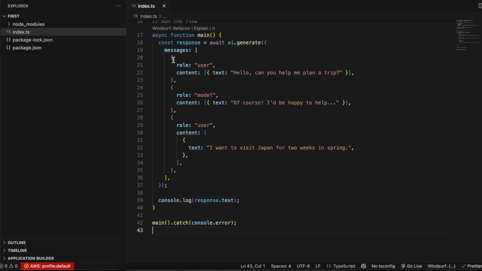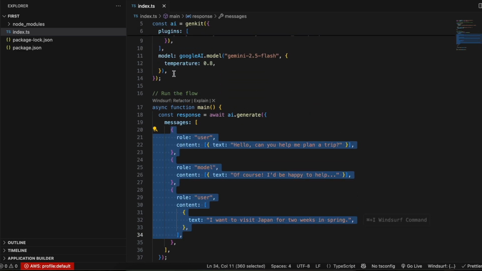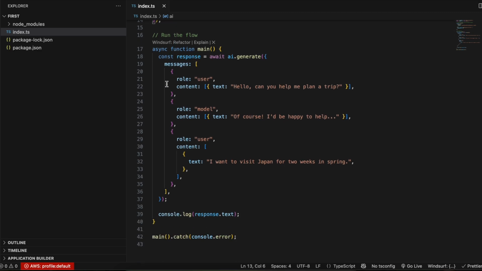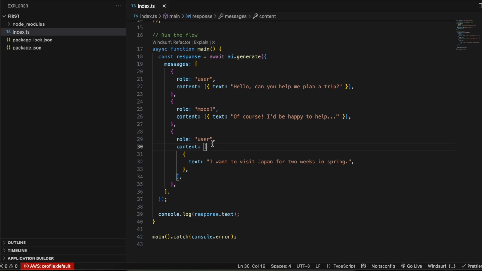So hopefully you have got the point. You'll have to append this to this message array, so you can create a separate message variable as well. Whatever response you get from response.text, you can append it. You just have to give the role as model and then ask the further question whatever the user wants. Maybe you can create a text input as well, and keep on appending these messages so the AI can have previous context of what they have sent.